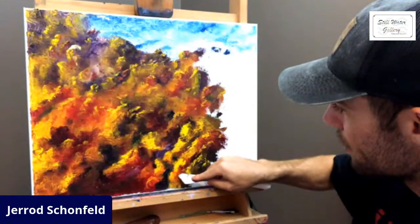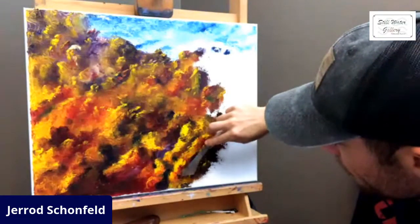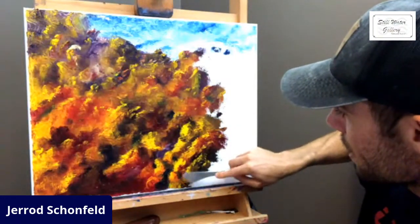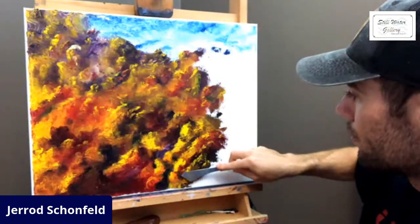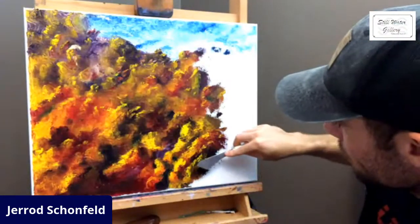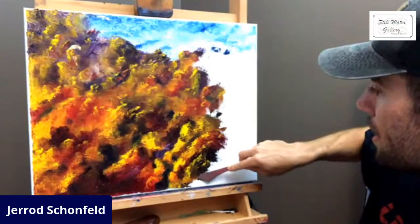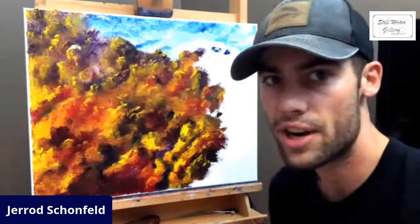I'm going to make this one stand out a little bit more by putting some shadows behind it, using purple. And it mixes in and makes a nice dark brown. And you can do the same thing all the way back if you want. And it works wonders. It makes an extremely dark contrast too. So if you're not trying to go for major contrast, don't do it.